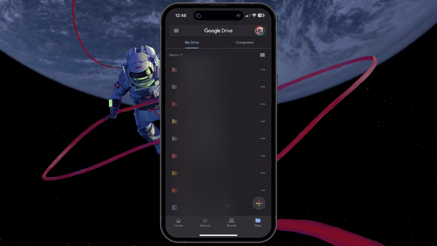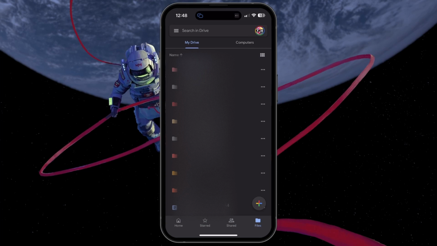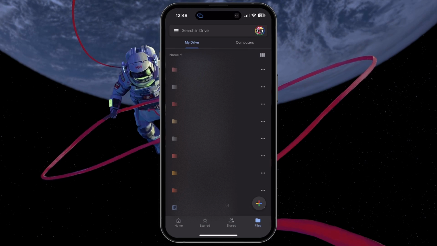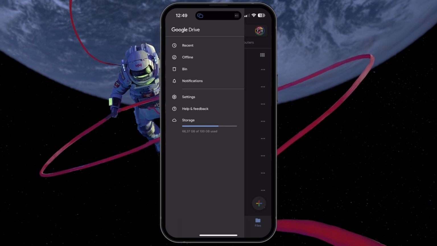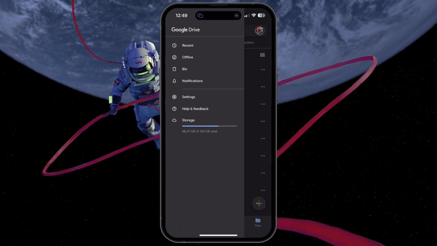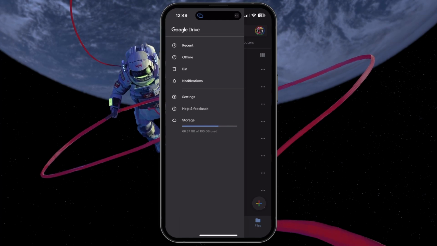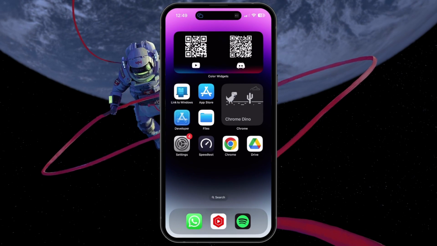Open the Google Drive app and make sure you're signed in with the correct Google account you use for your Android device. Tap on the menu icon on the top left corner and select Backups. Lastly, look for the WhatsApp backup file in the list of backups on your device. If there is no backup available, it's unlikely that you'll be able to recover your old messages.